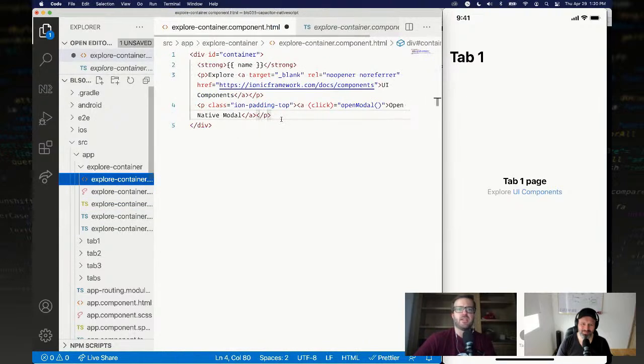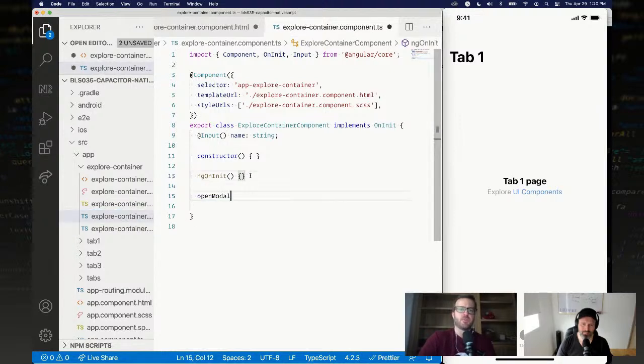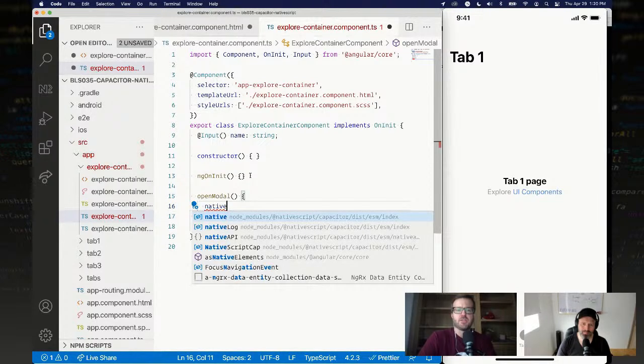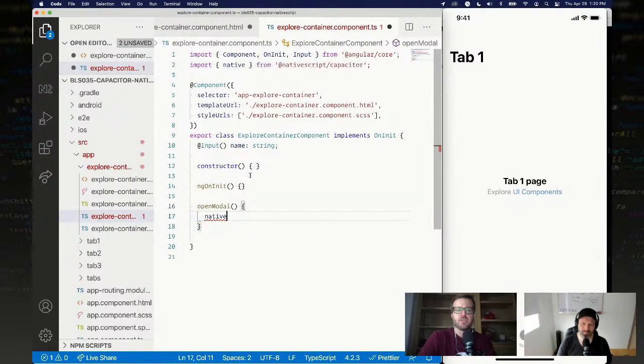And so I'm just creating an A link here to a method called open modal. And I'm going to go into my Ionic component here. I'm going to create that method. And I'm going to use the native object here. And I should get IntelliSense. And we can see that I can import from NativeScript Capacitor, and that gives us this native object. This is the JavaScript proxy that I was talking about. From here, we get IntelliSense off of all native APIs, but we also get, in addition to those, our custom helpers. So for instance, we have off of this open native modal here. And we'll see if VS Code... Yeah, with the screen share going, my computer's lagging just a pinch.